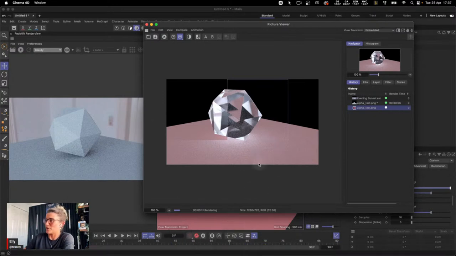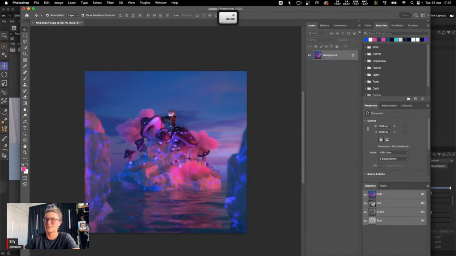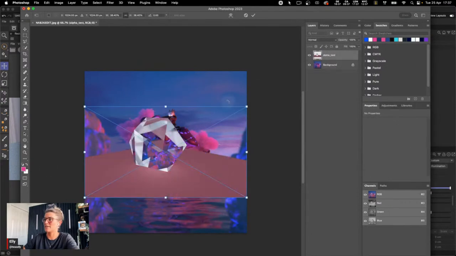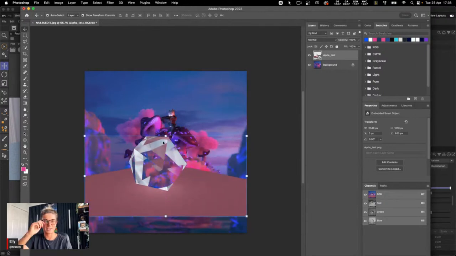And then once that's done, I can throw it in and show you how it's now going to affect this. So we can bring this in here. Let's get rid of this one, and then let's throw that in there. And now you can see that it's affecting the background. If I didn't have that refraction effects alpha enabled, then you wouldn't be able to see the background here at all. You wouldn't be able to see anything. It would just be black. So that's how you're able to do that.